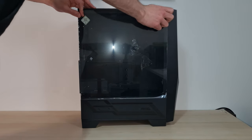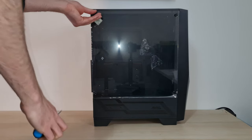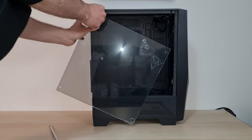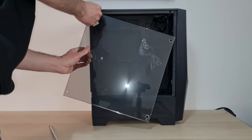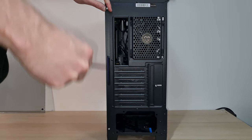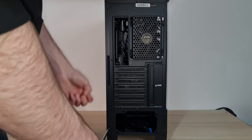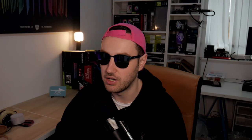The glass panel is held on with four thumb screws. They're on pretty tight, so you're going to need a screwdriver to pop those off. Just be warned that when you undo all the screws, that glass has a tendency to fall off, so make sure you've got a hand ready to catch it so it doesn't smash. It's tempered glass, but you never know. The back panel will also come off - just grab a screwdriver, get those two screws off, and it'll pull off just like any other standard case.